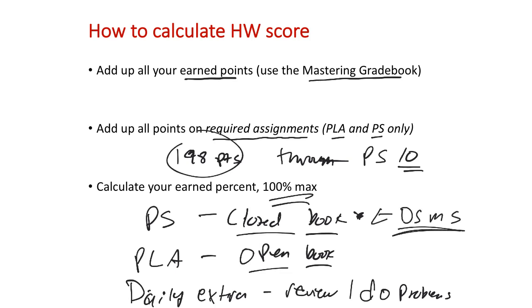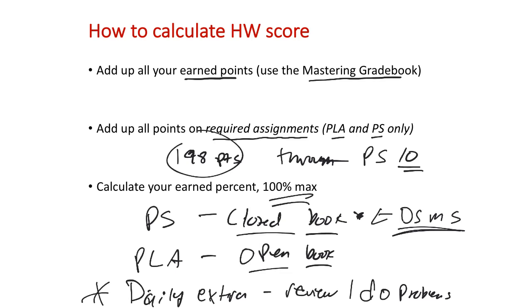And then lastly, I would say those dynamic study modules, close the book for those as well. Those are kind of like a quiz. Those are almost perfectly taken if you keep your books closed. So I think that's a really important idea that's really hard to do sometimes, because you only get the points and you don't want to have to do these extra assignments, but just close the book, test yourself, quiz yourself.